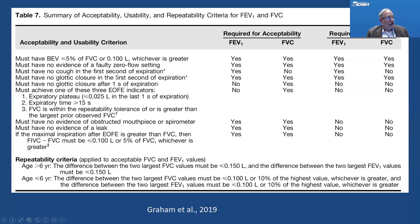No cough in the first second of expiration. A cough in the first second of expiration makes your FEV1 invalid, although you still might be able to get an FVC out of it. No glottic closure in the first second of expiration.